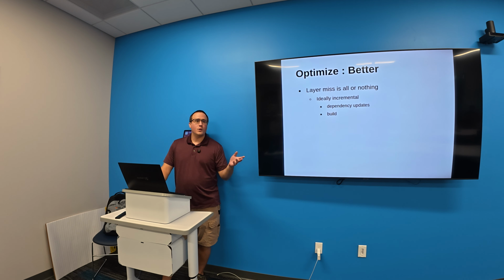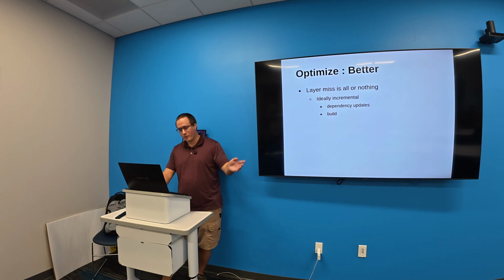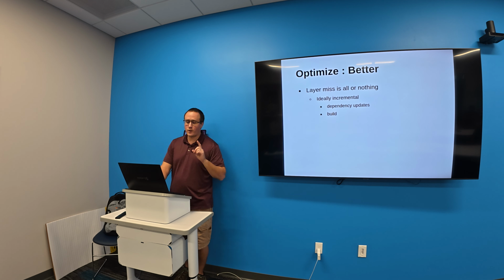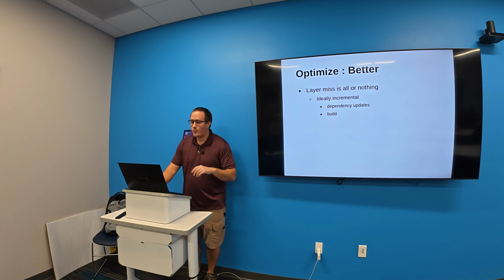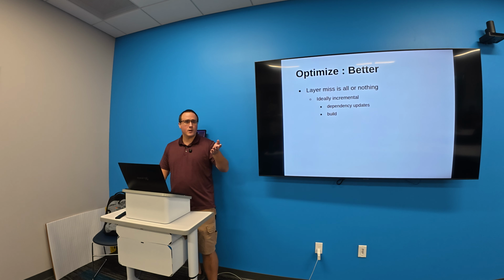So if you add 1 dependency, I have to rerun that entire npm install step, which means every single dependency has to come down, even if all I did was add 1. Similarly with the build. So really what you want is for it to be incremental, right? You want it to behave the same way it behaves on your machine. If you add 1 dependency on your machine and you still have all the ones there from last time, it's only going to download 1. So we kind of want to recreate that same behavior.